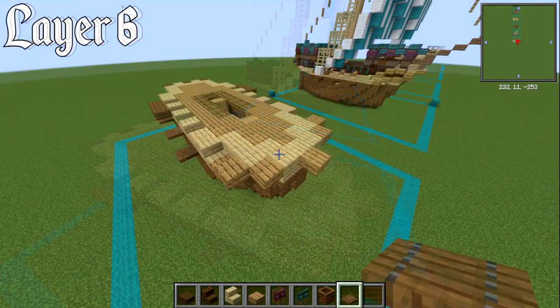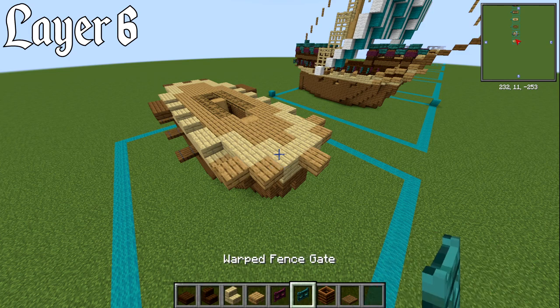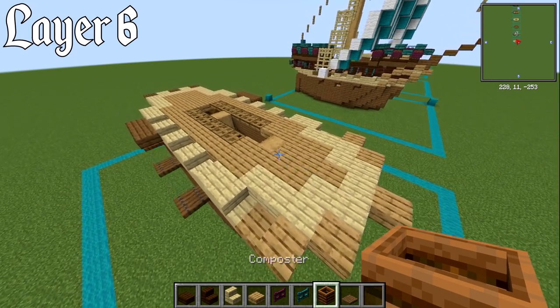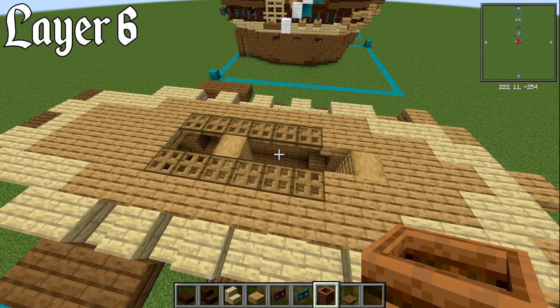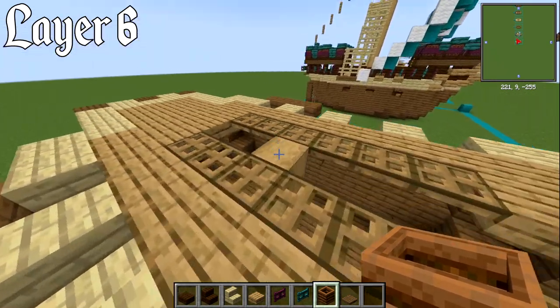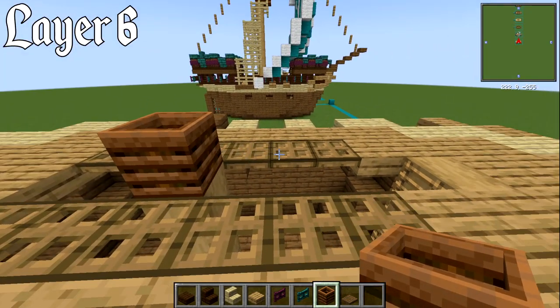And now for layer number 6, what you're going to need to grab is a dark oak slab and a dark oak stair. We'll need a load of other stuff as well as we get going with this one. Also, grab yourself a composter. We might as well do the middle bit first. So where you've got your mast, place a composter on top of it.